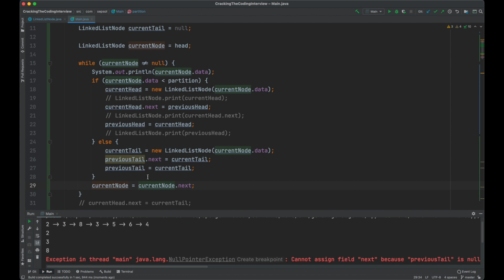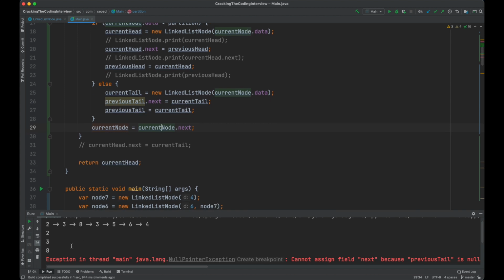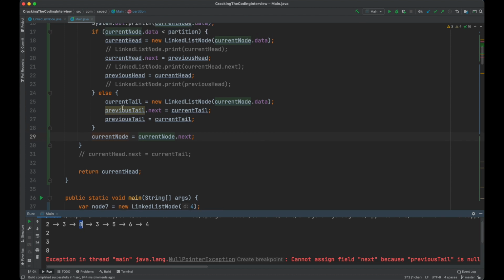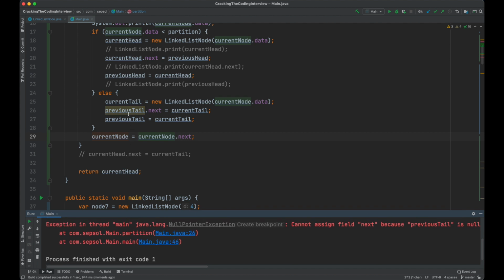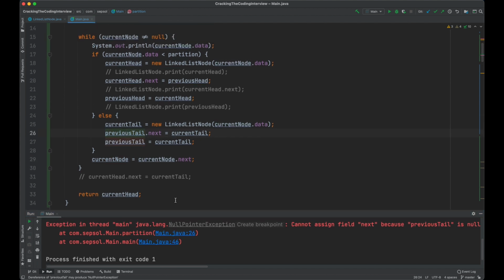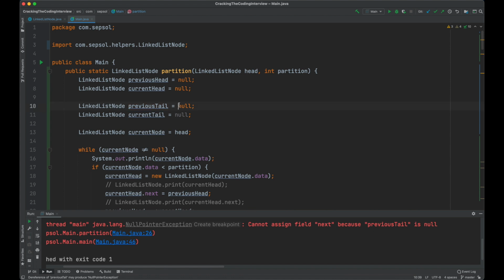And why is that? Over here it says line 26, which is here. Cannot assign field next because previous tail is null. So you would want to say that, and for this one as well.